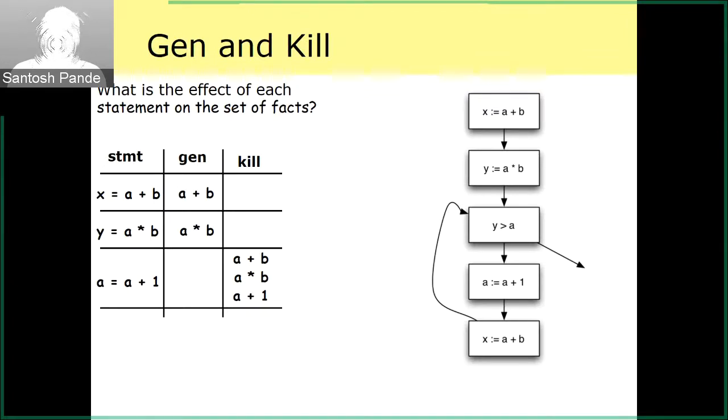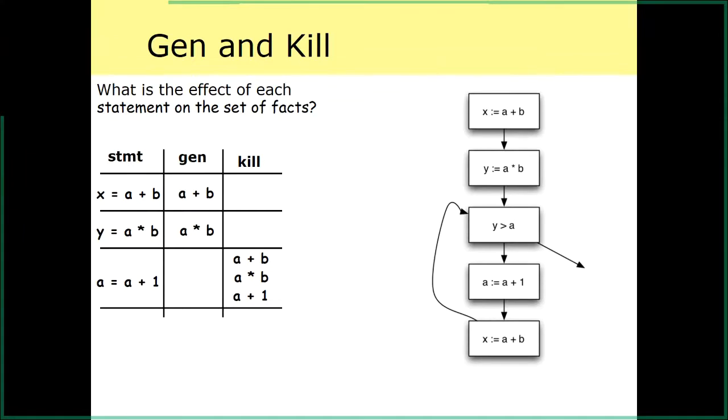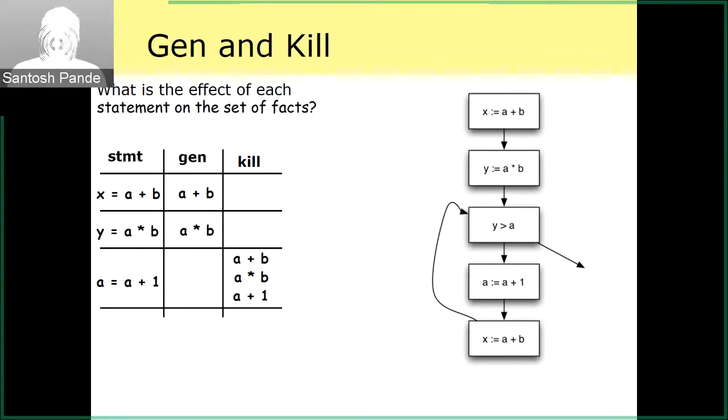And then you can see that correspondingly, once they are trying to get through a particular basic block, again in a very similar way as reaching definitions, if one of the operands is redefined, then they are getting killed. So you can see here a simple example, A plus B being generated in the first block, A star B being generated in the second block. They are not available, or they are not there, before the respective generation points.